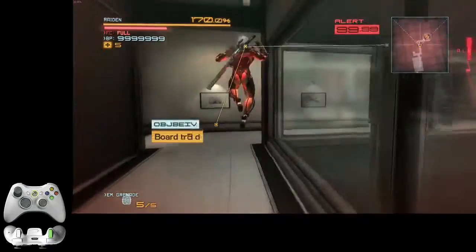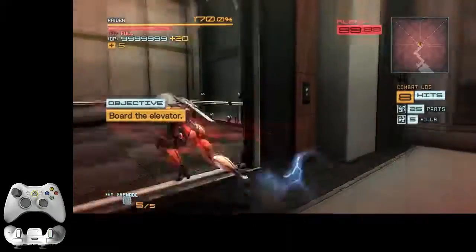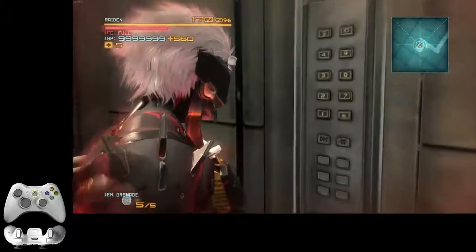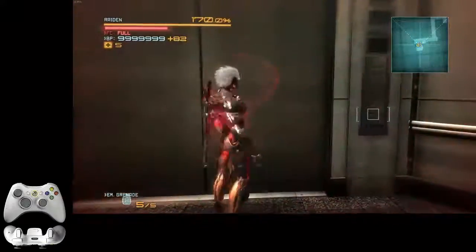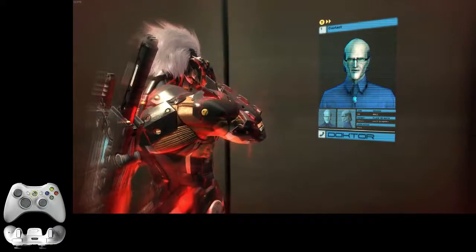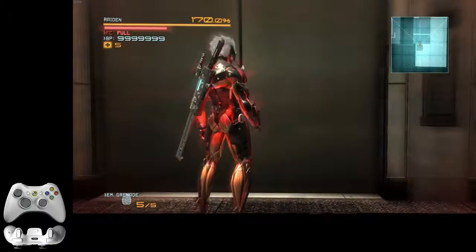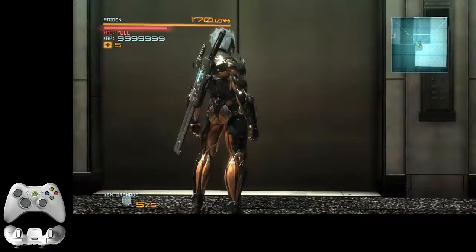So just jump along here, try to cut everyone neatly, and then hit this button before the score screen appears. Mash your way through this codec. And here you want to deactivate Ripper mode and equip none for custom weapons.